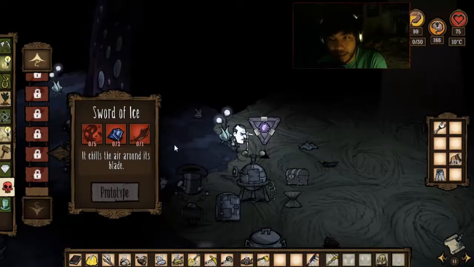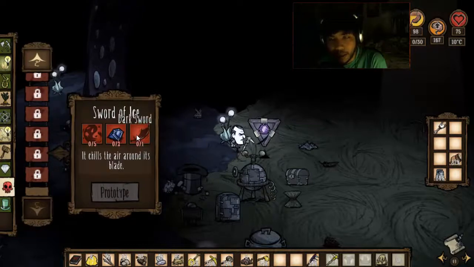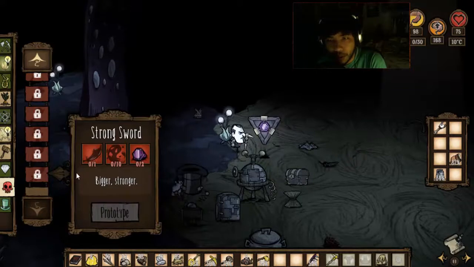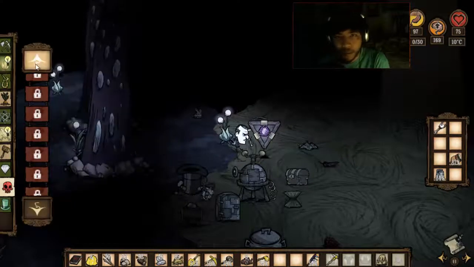Sword of ice. What? I've never seen that. Is that new? You actually need a dark sword to make it, so it's an upgrade. Whoa, strong sword. Bigger, stronger. Dang, so that's all the stuff we can make with this.